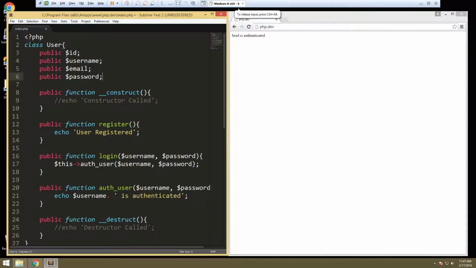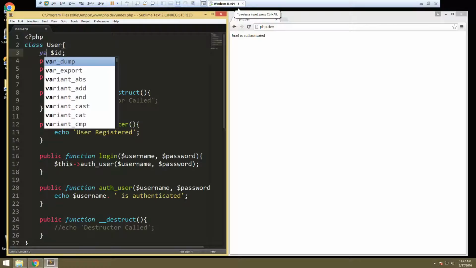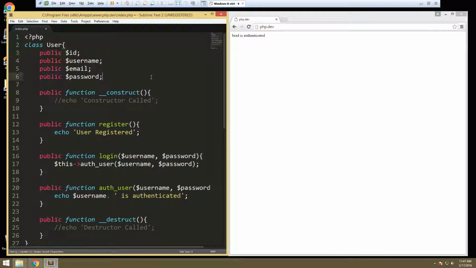Now, there may be times when you're looking at PHP code and you don't see the public or private, you see var. Now when you see that, that's usually because it's using PHP 4, because the access modifiers were new in PHP 5. So before that, you would see var, which is basically the same thing as public. And another thing I should mention is that you can actually set default values here. So if we wanted to set the ID to 1, we could do that. In this situation, there's not really anything here that we would want to set a default for because every user is different. But just so you know, you could do that.